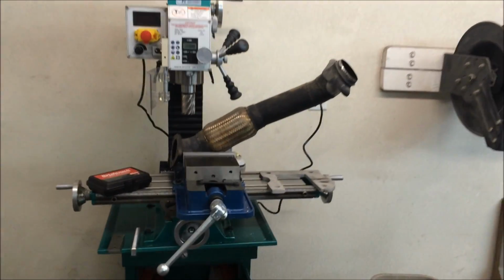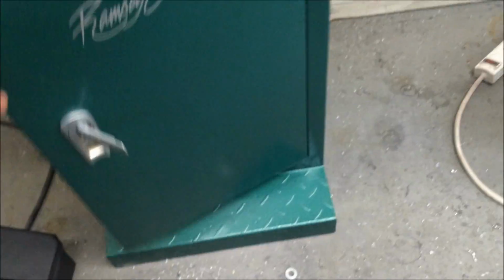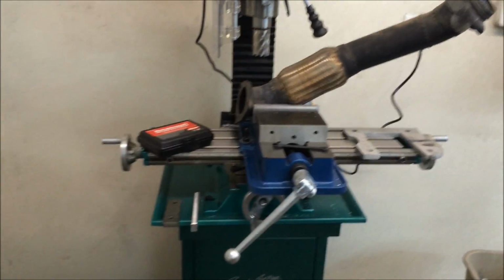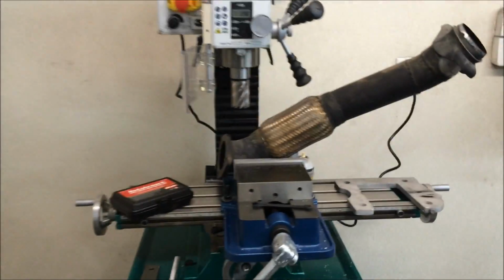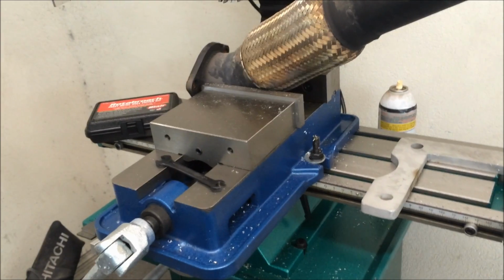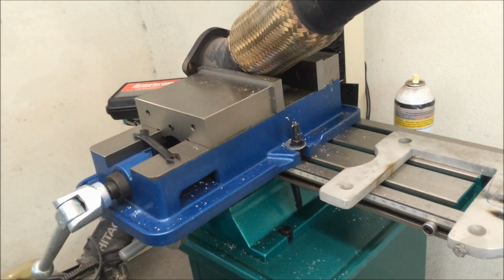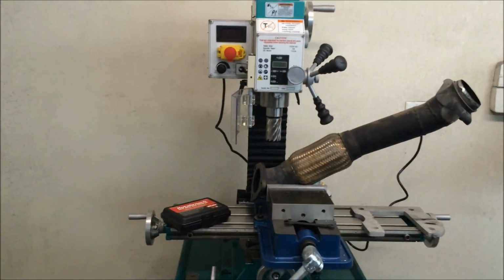I was going to show this real quick. We got a little new addition to the shop here. A little small milling machine. Oh yeah, we already got it customized. So it's a little baby, a mini milling machine, but I don't know anything about vises and what size to get, so I thought, hey, bigger is better. So we got the big, huge milling vise on the little bitty machine, but hey, it's working and we're making it work.